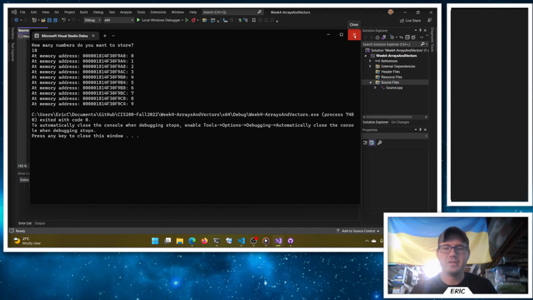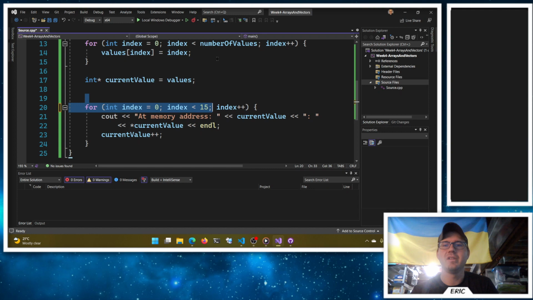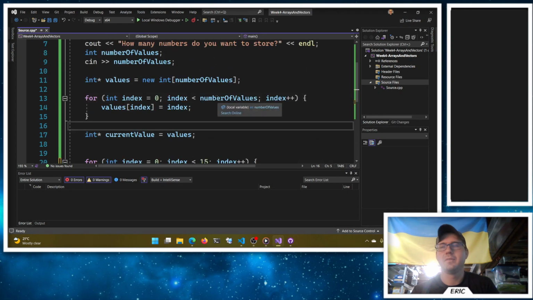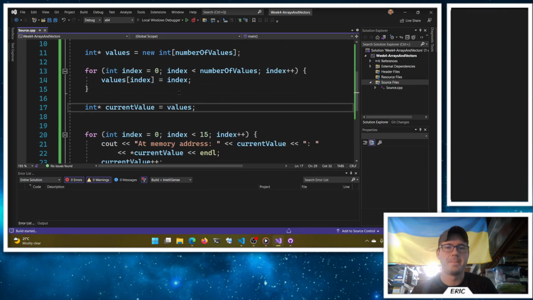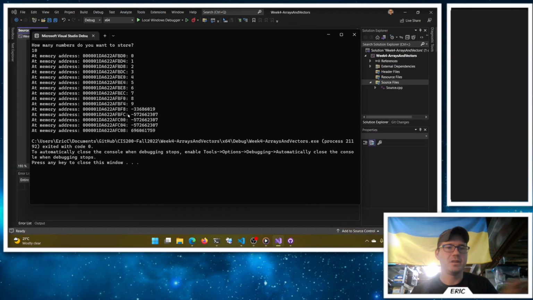Now, what's dangerous here is you can do some dumb things. I could say, hey, let's do this to less than 15, because maybe I was forgetting that I was going to ask the user what size. So if I only store 10 values, I'm going to get the next memory address, the next memory address, the next memory address. What do I get here? I have no idea, but if we look at what's in memory, this is the integer representation of what those bytes are.